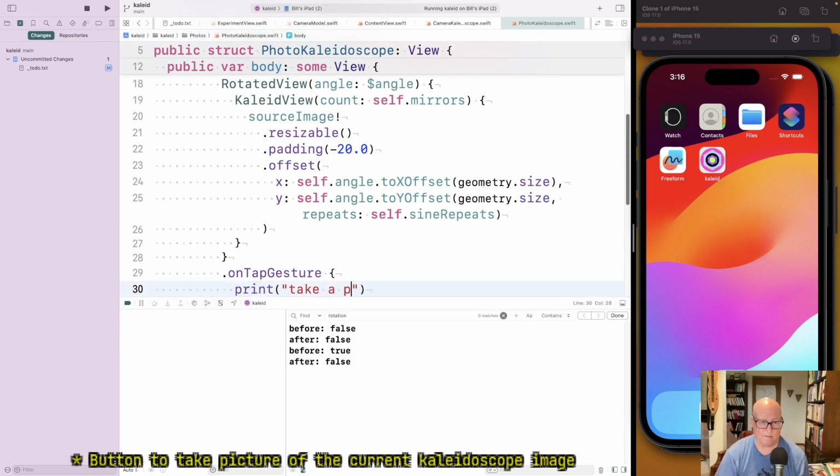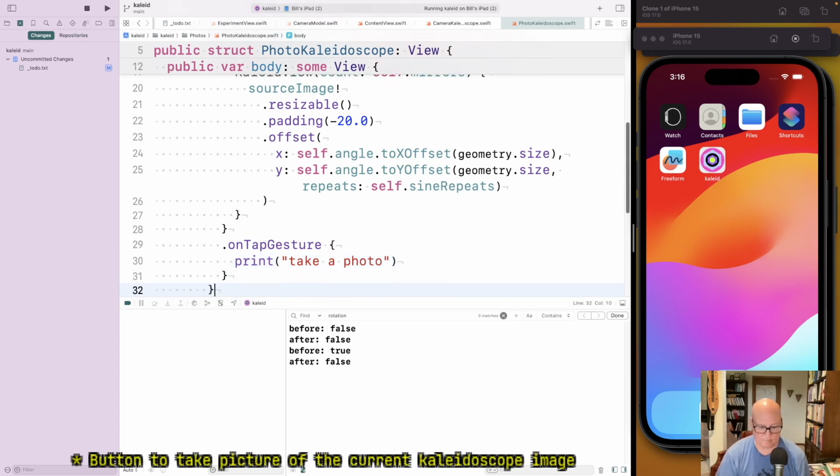Take a photo. Now you'd have to tap on the actual circle, but I don't think that's an issue. I think that's like the obvious place to tap.